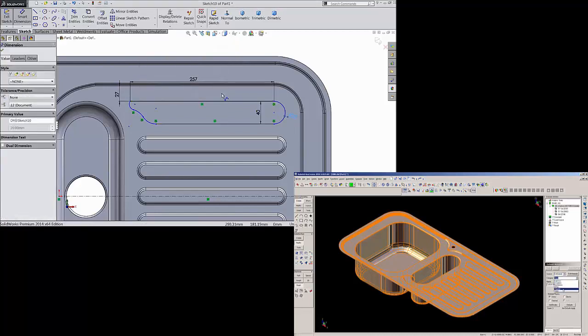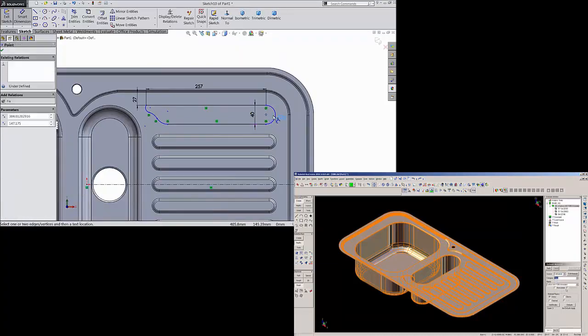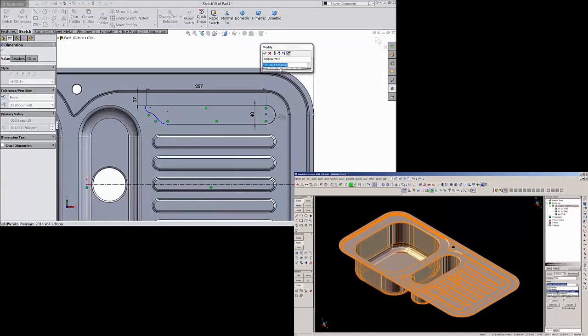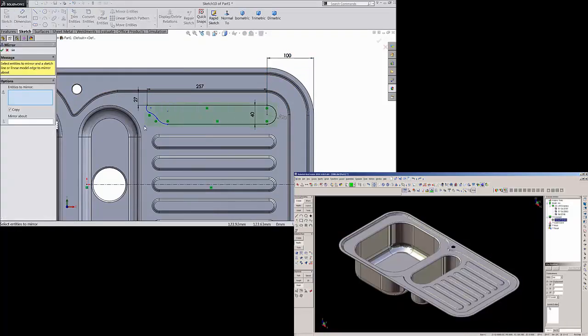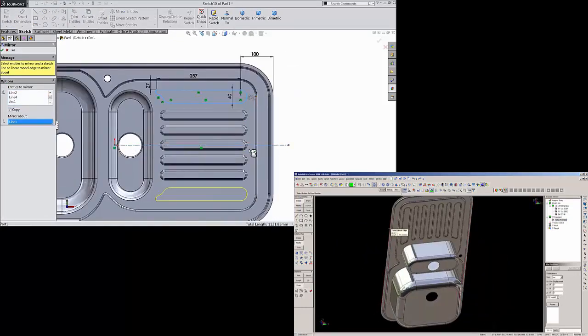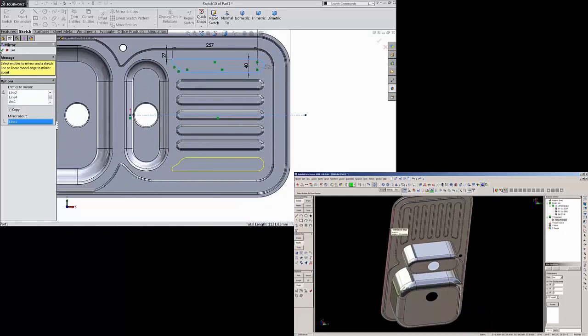Okay, by default. And let's say the distance from outer line 100 mm. Okay. Now choose mirror entity and select all this geometry and mirror about this center line. See here. Okay.